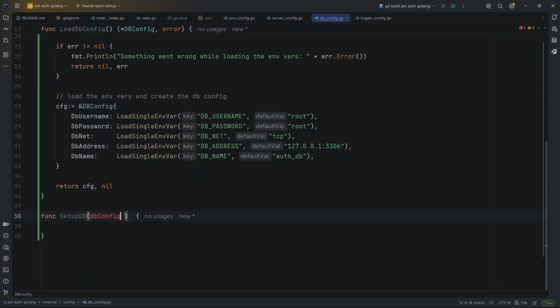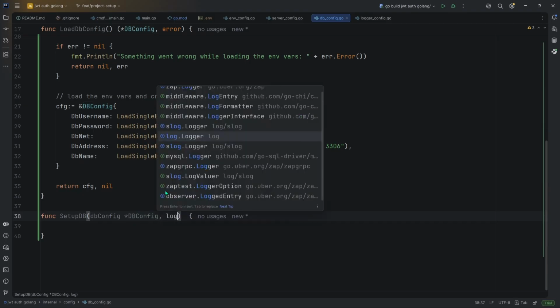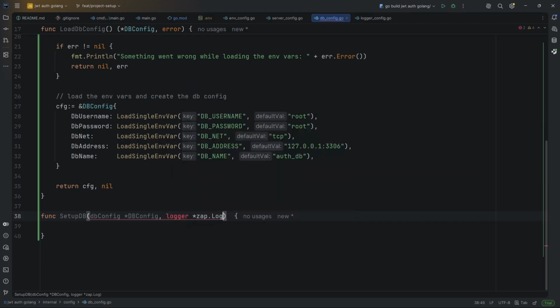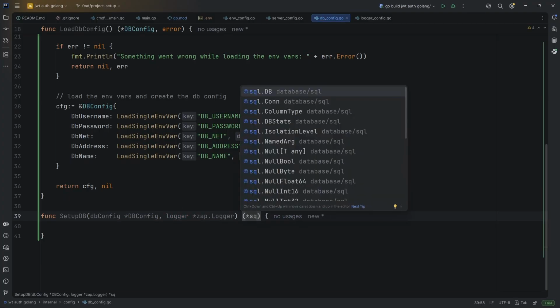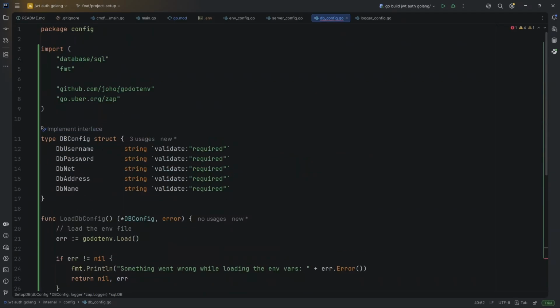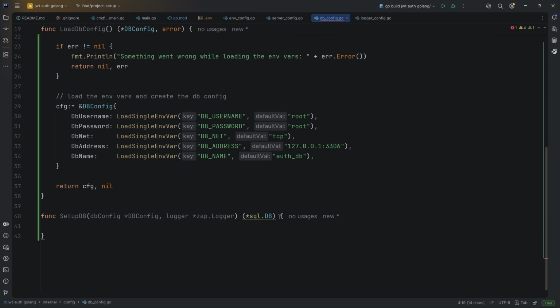So it is going to accept a pointer to this struct, and then it is going to take a logger of type zap.Logger, right? So it is going to accept your logger, and in return it will return two things: the sql.DB, which is coming from your database SQL, and you are going to return your error.